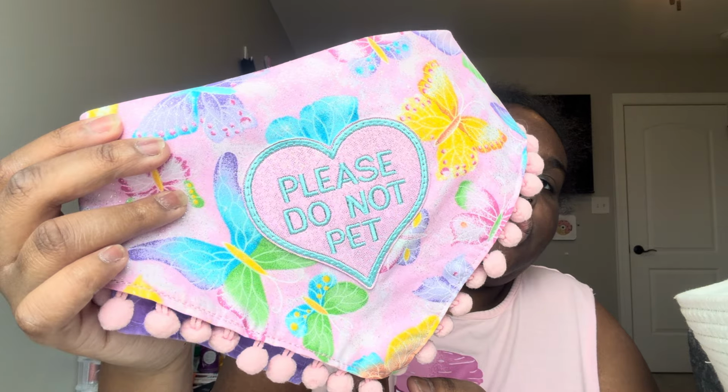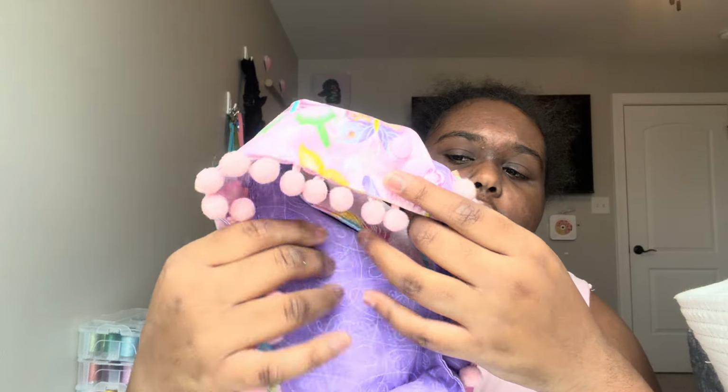Okay, this one I had gotten from Leading Dog Gear, I think like 2 years ago, 2024. I had gotten this for my prospect, but then I just folded it over and put Velcro. I didn't sew it. I just folded it and put Velcro so Coconut could fit in it. So this is one of his pieces that I do use for him that is girly. It says, please do not pet. Is it reversible? She never advertised it was reversible, but no, it's not reversible. It's one-sided, but I like it. So I do use this for him.